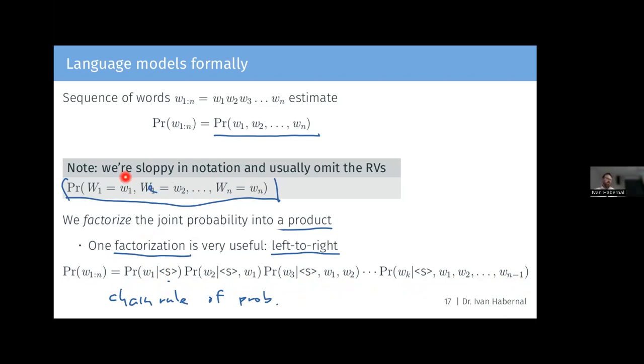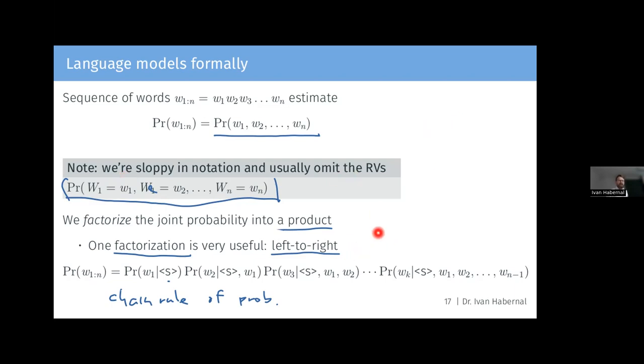Why is this useful? Why are we factorizing from left to right? Exactly. We only need the words we've seen before, and there's something special about language. We write left to right, and we also think left to right, speak left to right, because for everything you need to know so far, you've heard it before, because you don't have to look into the future, because you don't see the future, mostly, right? So this is interesting, because language is kind of left to right, in writing mostly, and also in conceptual thinking. Good, so this is great, but is there any catch here?